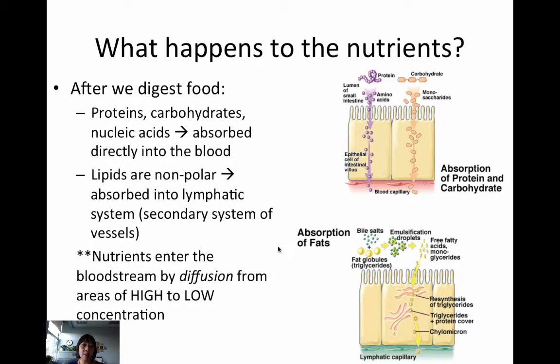The last thing I want to talk about on this slide is the idea that all the nutrients entering into the bloodstream are entering in the small intestine. That's where there's a high concentration of nutrients. Your small intestine is just holding your last meal. And as it moves into the circulatory system, it's moving to the areas where food is needed. So it's moving from areas of high concentration to low concentration. It's doing this process called diffusion. That's not important for us to think about today, but we're going to spend a whole unit talking about diffusion after the break.